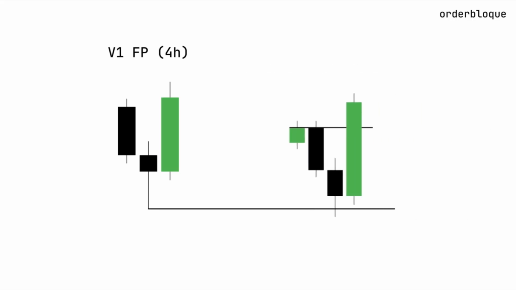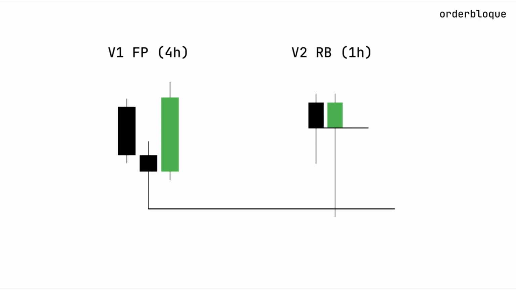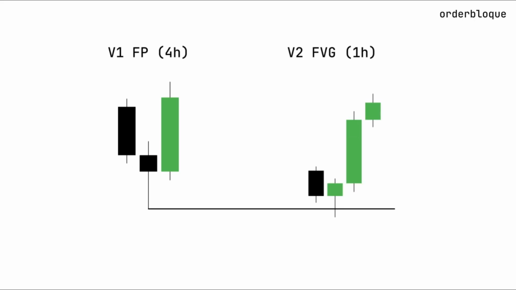In total, there are only 3 possible variants of how this can look. In the first case, it's an order block zone. Note that the resistance or support level should not form after the raid. The second is a rejection block, where ideally the candle bodies should not close above the fractal point level. And the third is a fair value gap, which ideally should not touch the fractal level at all, which would demonstrate the strength of the incoming market volume.